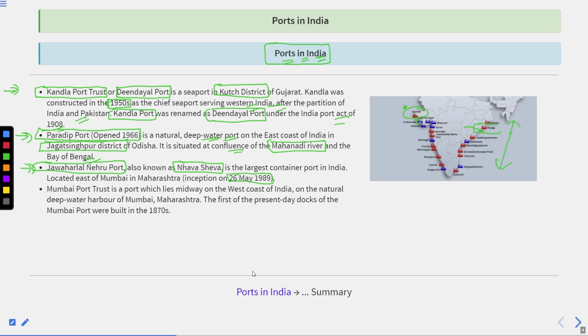So, if you have ever seen the pictures of the shipments, cargo, containers, and all, then you will notice that the ships generally carry large containers, right? These containers hold the baggage and luggage that are to be transported by ship. Okay, so that's why in India, 1989 was the year when we built the Jawaharlal Nehru Port, also known as the Nhava Sheva port. This port was actually built in order to host these large-sized containers. As we can see, it is located in the east of Mumbai in Maharashtra.